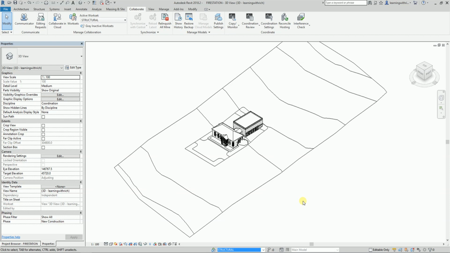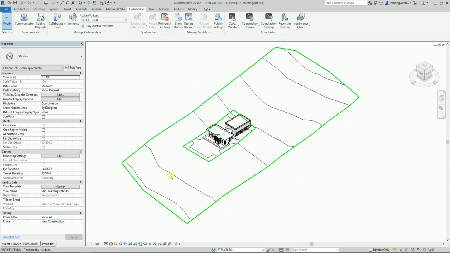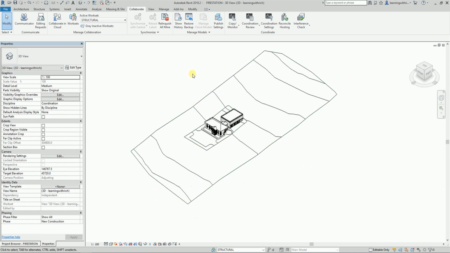After that, the next thing that we're going to do is prepare the central model. We need to save this central model to the server, where our other team members will be able to access the elements. So we are now going to save this model as a central model.